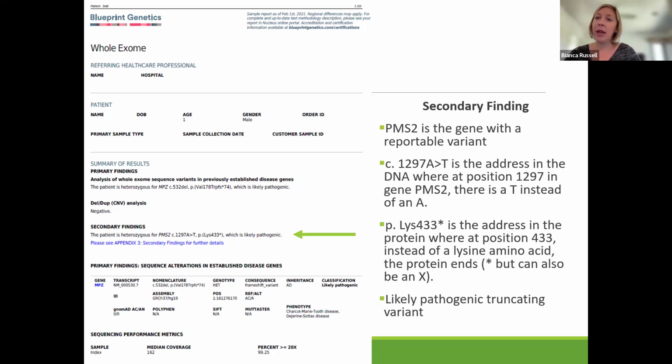And so that change there results in a change in the protein that changes a lysine at position 433 to an X, or an asterisk. So it shortens the protein right there where that letter change happened. And so this is, again, a likely pathogenic truncating variant. Many of the members in our community, in the ASXL community, have variants that look much like this, either the frameshift form we just went through, or a truncating variant that stops right away, right after that nucleotide change. So you may see something quite similar to this on your family members' reports.